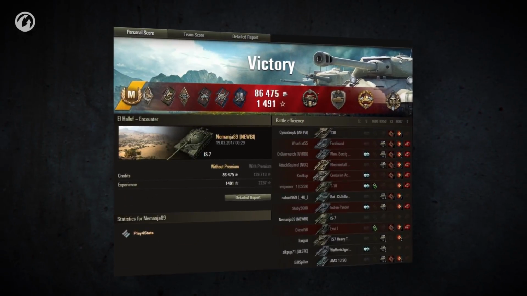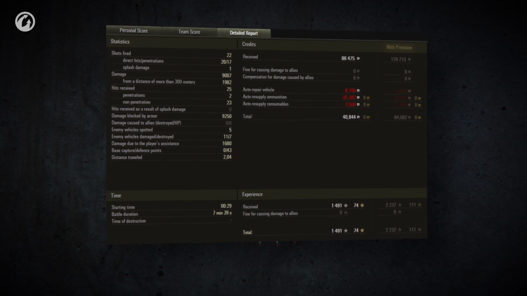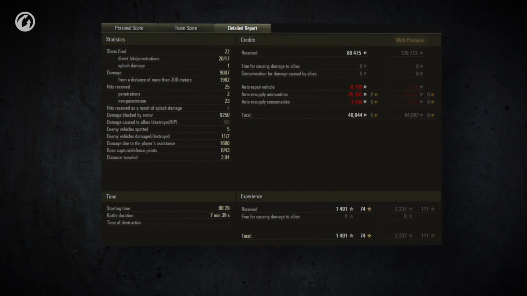9k, both blocked and dished out, and with a respectable 7 kills. It's too bad the opponents ran out, as the IS-7 was still fit for battle. Well played, Nemanja.